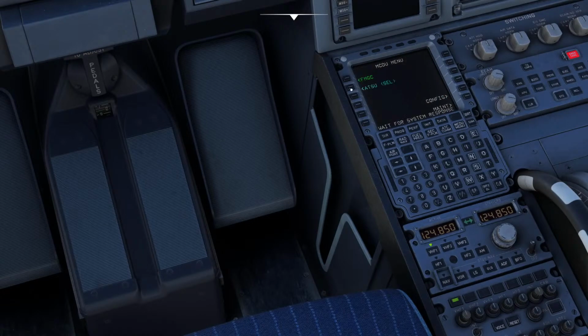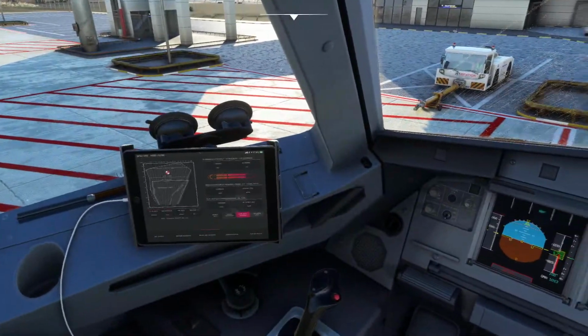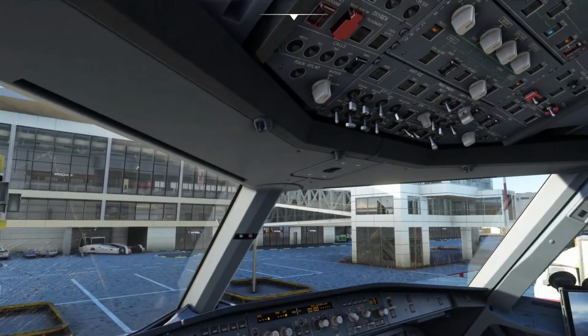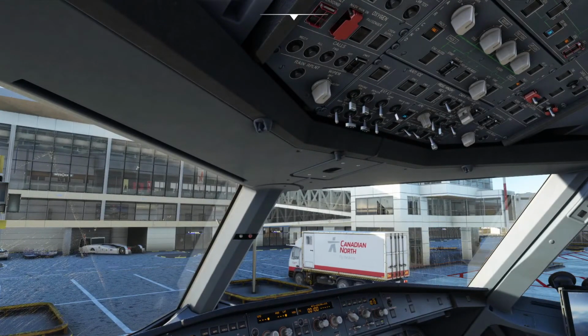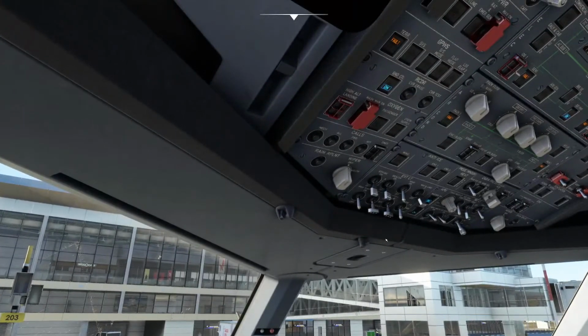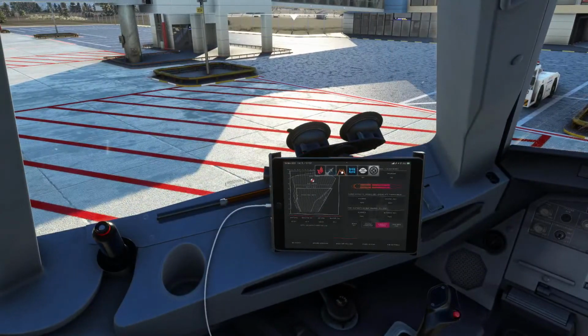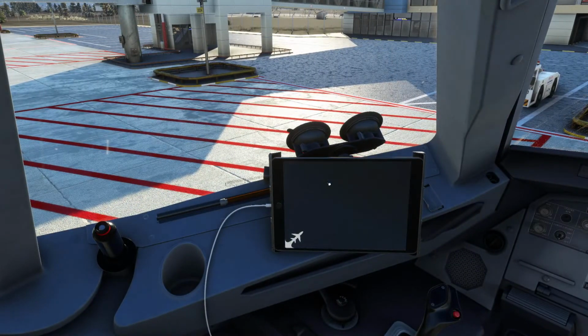We're going to go to the ATCU one more time, and we're going to go to the AOC menu, received messages. We still don't have the load sheet. All right, perfect. So this is flight plan. Actually, let's go ahead and start the APU. Passengers boarding starting. And we'll wait for the APU door to open, and now we can start the APU. Excellent. And we can now go and enter our takeoff data.